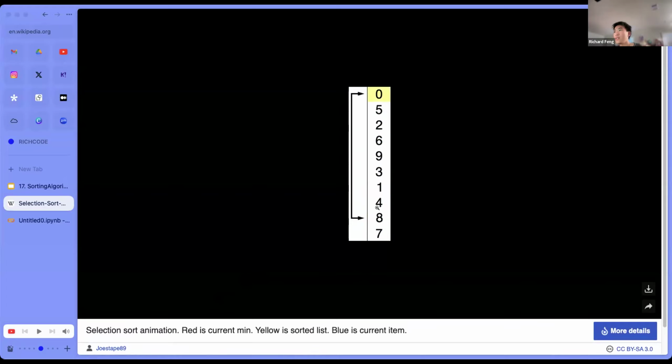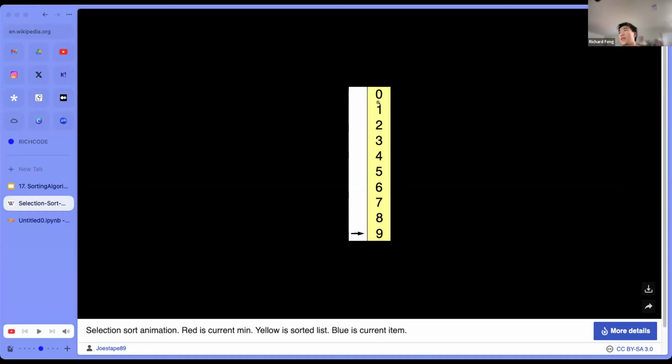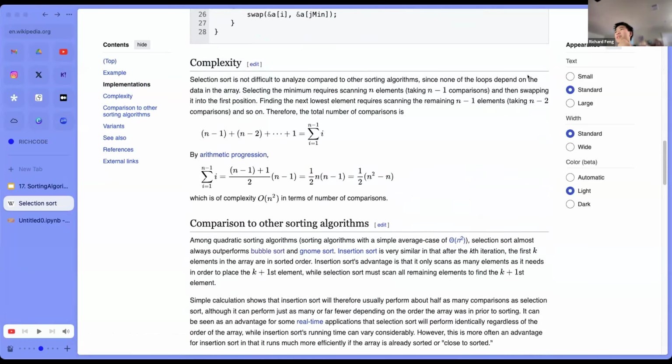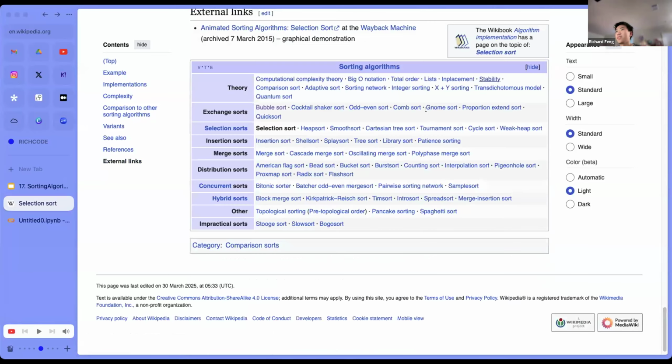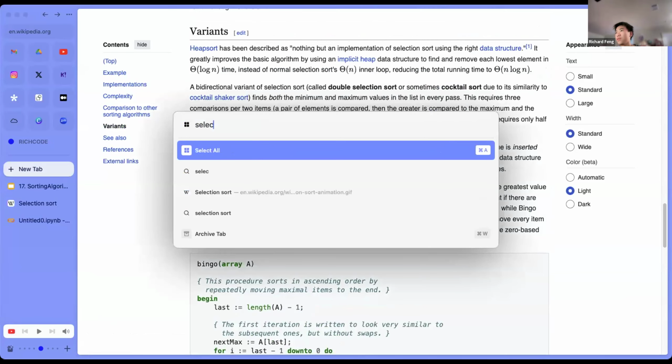The red one is the current minimum, and the blue one is the current item. I know this is kind of fast to see, and it's vertically instead of horizontally, which also makes it harder to visualize. But in this case, the top part is the sorted and the bottom part is the unsorted. Let me see if I can find another animation.